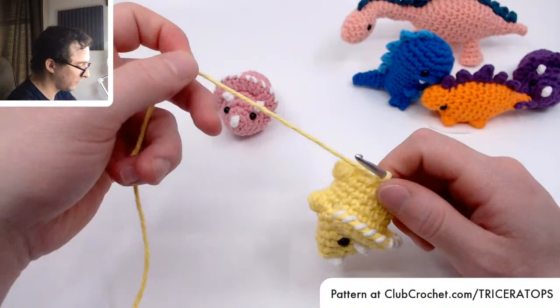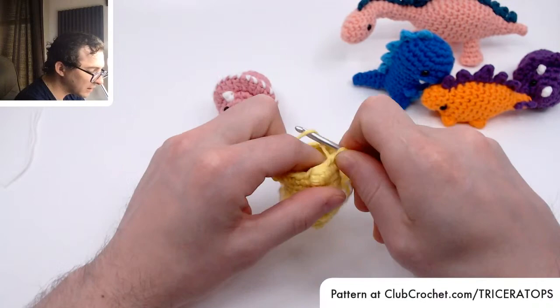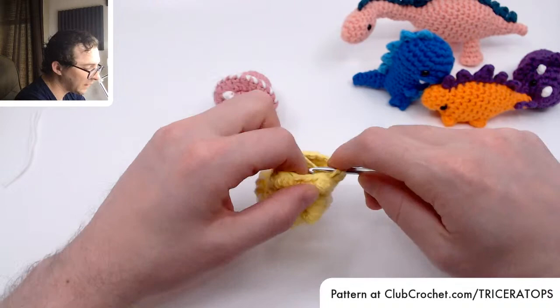Okay, so the next round is just single crochets. We're just going to be doing single crochets into each stitch around. There should still be 18 stitches around. So that's 18 single crochets around. Pretty easy squeezy lemon peasy.